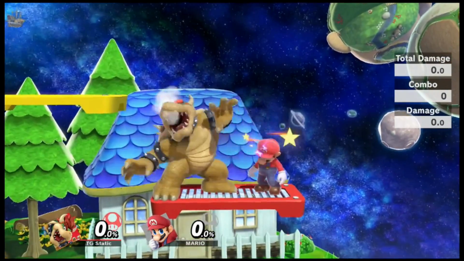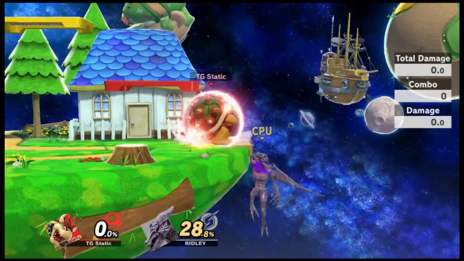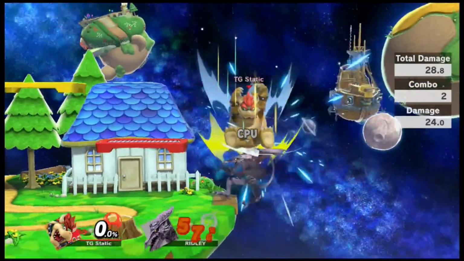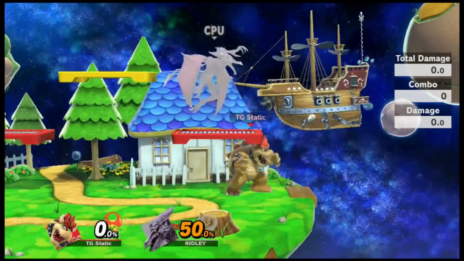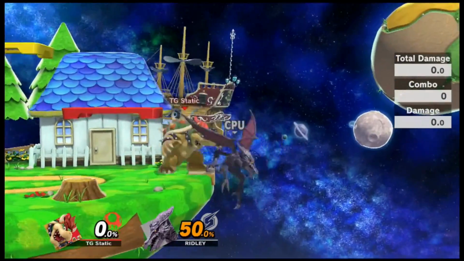This move also breaks shield. If Bowser shields or parries a get-up attack from any of the other large characters, he will be able to down B and get the spike hitbox guaranteed. This can kill early in mid-percent.